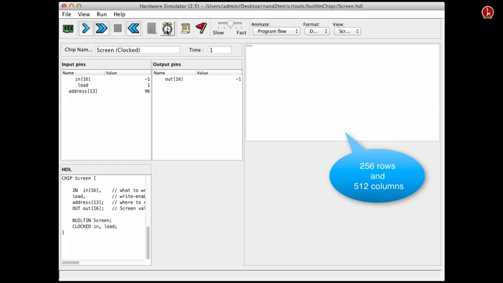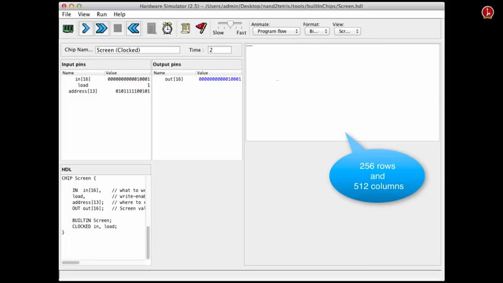Now let us write some other arbitrary value in some other arbitrary address in the screen. So we go to the address input, we pick some arbitrary address like 3035, and let's pick some arbitrary value like 17 that we want to write into this address. And I'm not sure how many ones we have in 17. Let's turn the binary on, and we see that we have only 2 ones. So this is not going to be extremely visible. But in any case, let's run the clock.